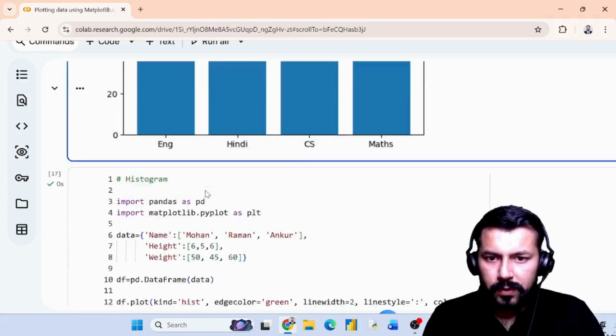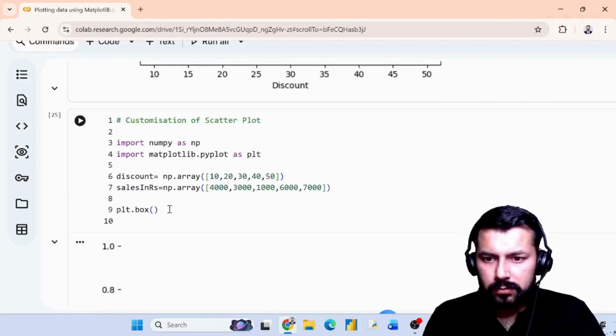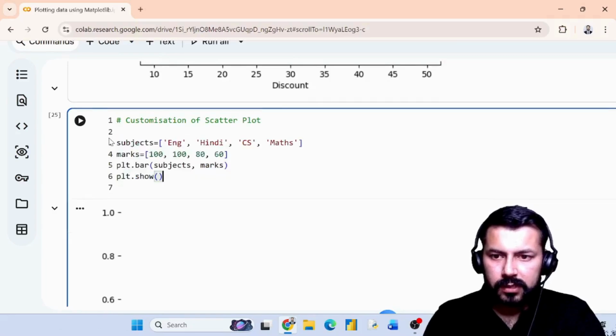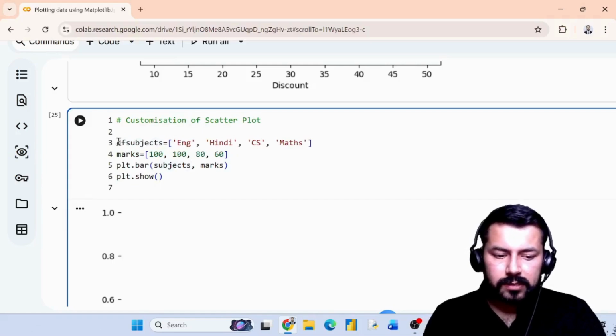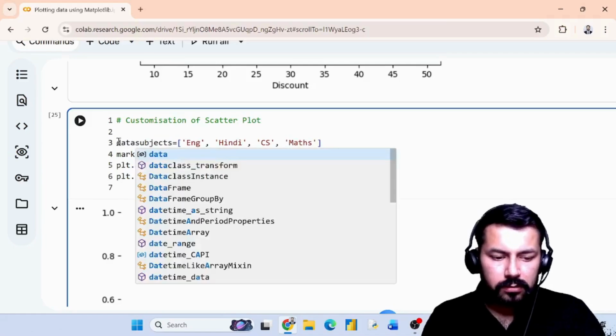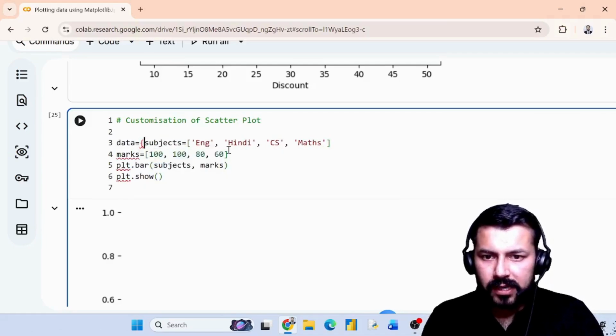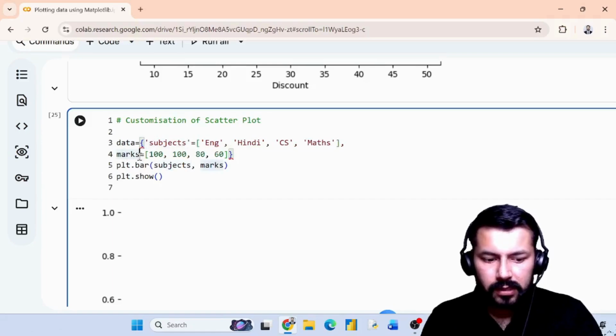I forgot to copy the variable. Or what we can do is, let's create the variable here, data, and now let's put inside the dictionary. Put the subject as a key here, and this one also as a key here.